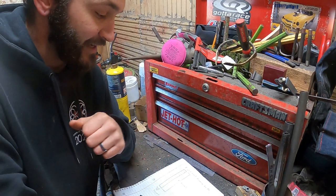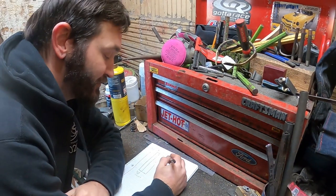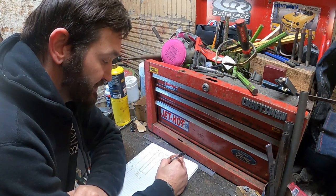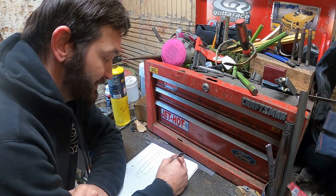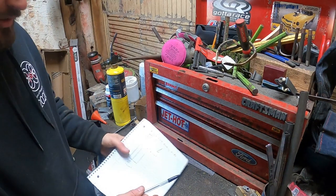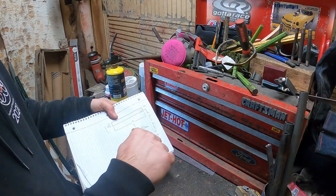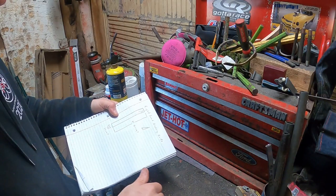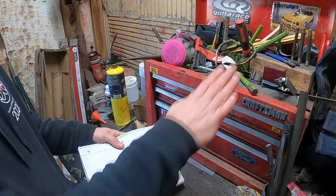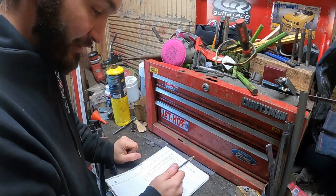Now, when you have a right and left-handed beveled knife, for my right-handed one, let's see if I can draw this just right for you. Probably not, so it's going to be straight. I'm going to put one bevel, and that edge is going to run in this direction with a flat underneath, which allows us to push when grafting right-handed. If we were left-handed and tried to push with this, it would dig in rather than slide through. So today I'm going to be doing a right-handed one because I am right-handed.